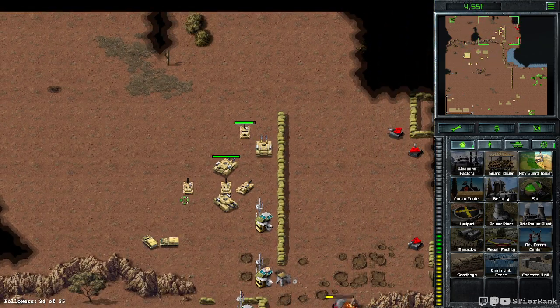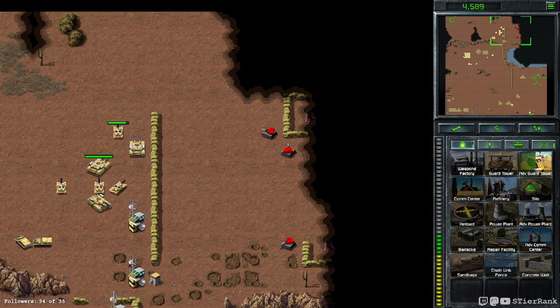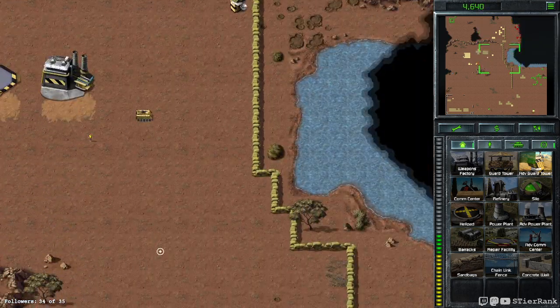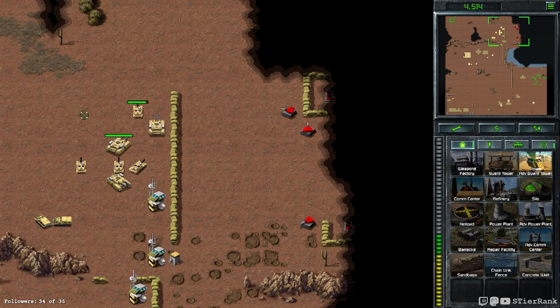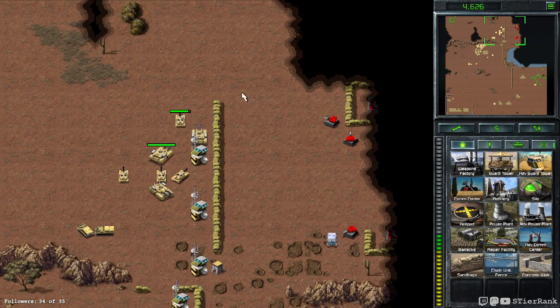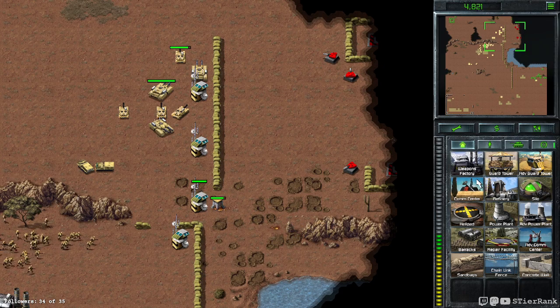Might be able to just bum rush them with a whole bunch of engineers. We'll see. Okay. To send in a bunch of soldiers here to strike at their turrets. Doesn't look like they're rebuilding them either. So that's fascinating. Can't wait till I get the ion cannon. We can eliminate these again.